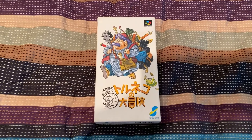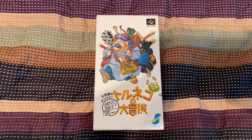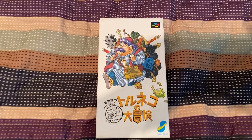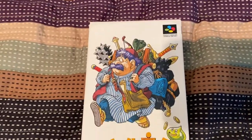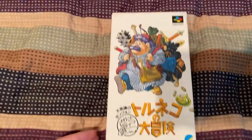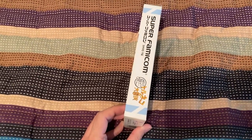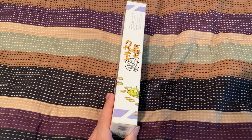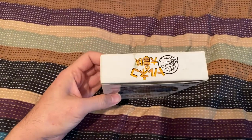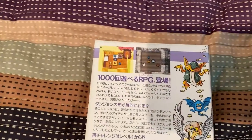As an added bonus, I am also going to be including Tornico's Mystery Dungeon for the Super Famicom. It is technically a Dragon Quest game, so I am including it here. Here is the front — that's our man Tornico, developed by Chunsoft. Here are the sides, the bottom, nothing interesting, the top, and this box is in really, really good condition. Here's the back — for sale and use in Japan only; I am filming this in the US.